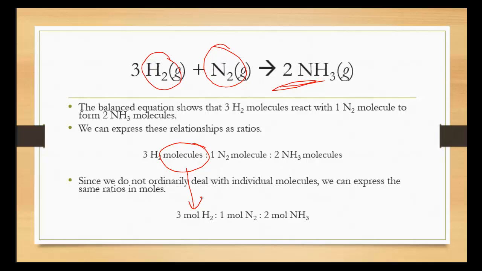If we assume that we multiply all of these by Avogadro's number, three moles of H2 with one mole of N2 can yield two moles of NH3. Moles are very important in stoichiometry. Everything that relates to each other has to go through moles first. That's super important that you realize from the start. If you're given a different unit, you need to convert it to moles before you can continue.